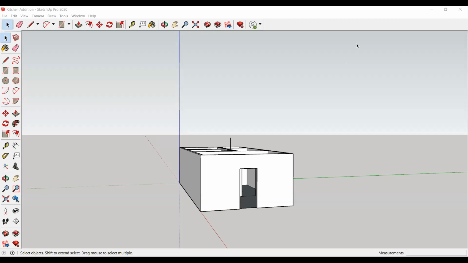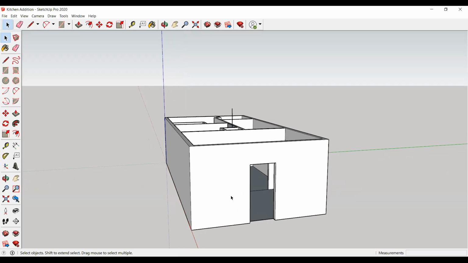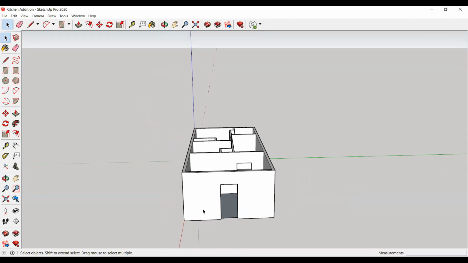So let me share my screen with you. Okay. All right. So now we're going to add our window openings in the same fashion that we've shown the door openings. Okay. So here we are at the front of the residence.